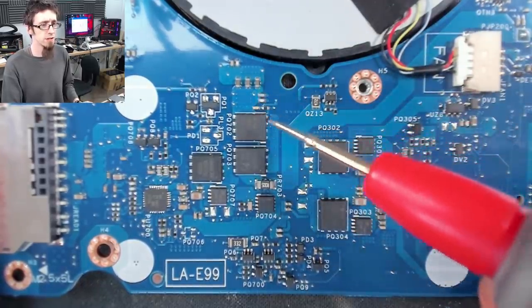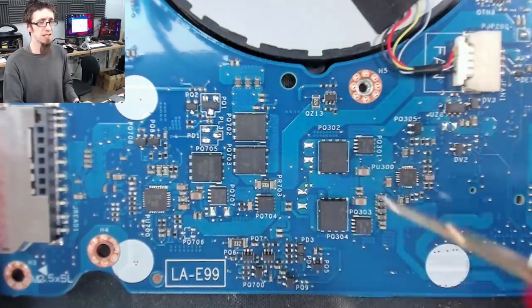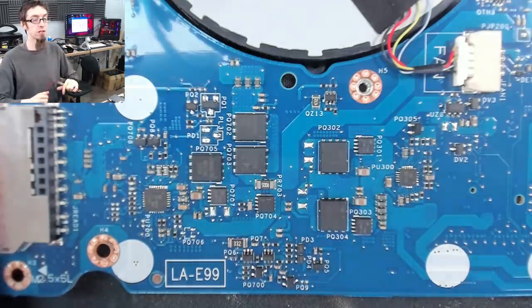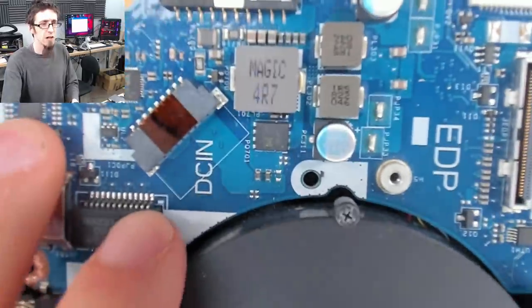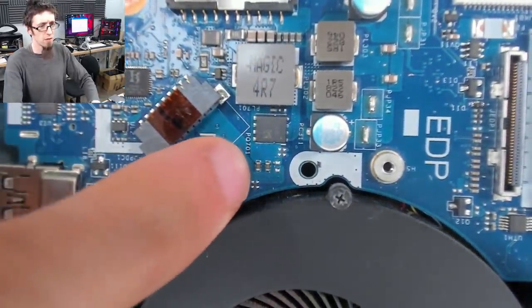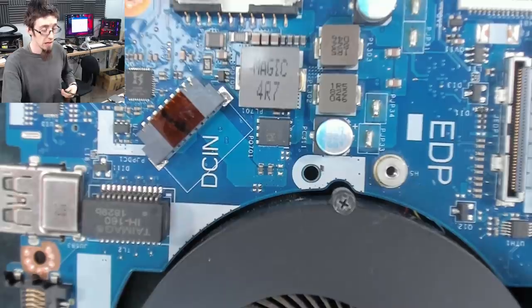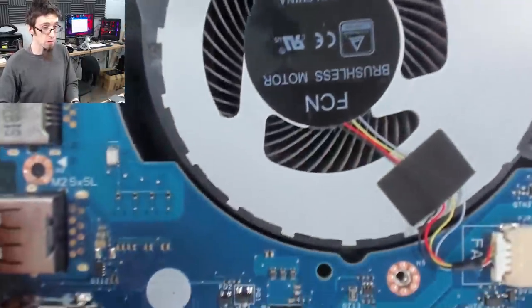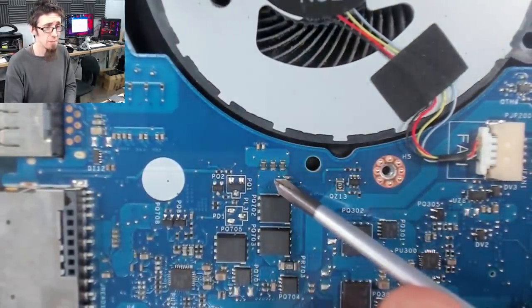we need to do some back and front comparisons. So these vias are going through to the other side of the board and they're connecting to places. So we need to see how this is all linking up so we know where the power is coming from and where it's going to. So let's just do some comparisons. Right, so starting from here again, we've got these two groups of vias here, and oh, let me use a pointer, that's useful. So starting from the top side of the board again, we've got this group of vias here and here, which correspond on the other side of the board to here and here.